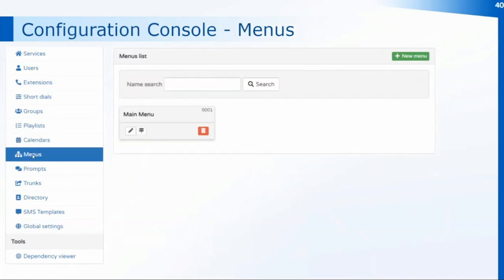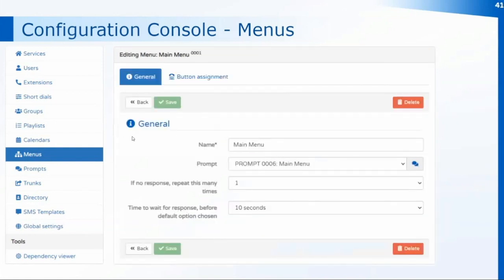On the menus, this will be the menus that the patients are hearing during the calls. Again, this is a menu option that you may not see if you're using the service delivery console, because your menus would be added through the Xflow. I can add new menus to our call flow, and if I click on the main menu here, I can say then what this menu is called, so I can rename the menu if I need to, if I'm making it a different option. The prompt is what the system is going to read out to the patient.